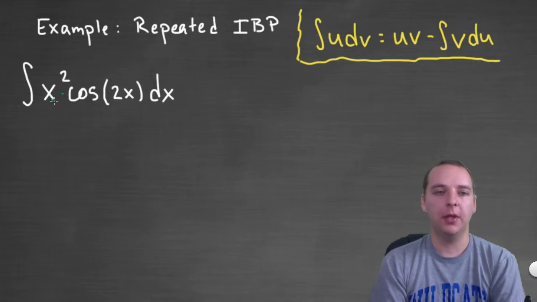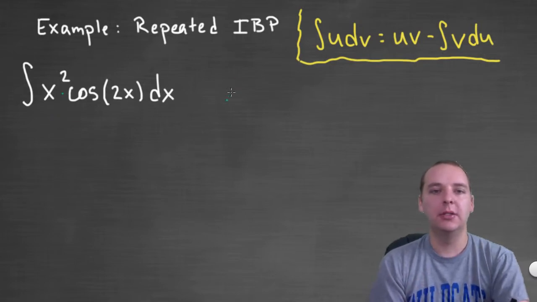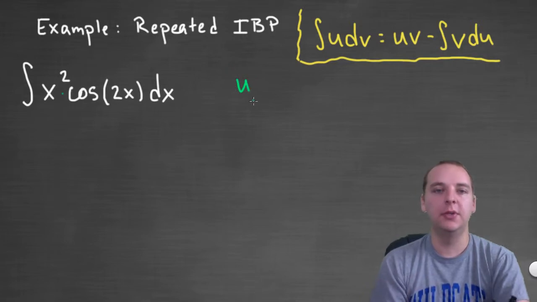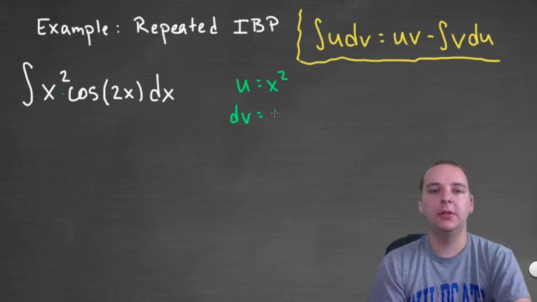So here we go, we've got a product here in our integral, so that's going to tip us off that this might be integration by parts. So let's make a decision here. I think based off of our previous videos here, we'll know that u is x squared and the dv is going to be cosine 2x.